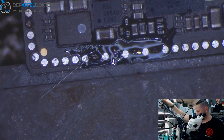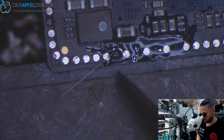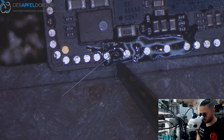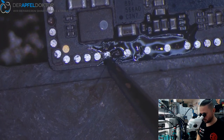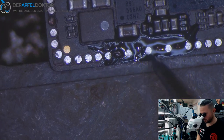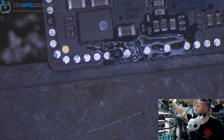Okay, that's pretty okay. And the next one. So I cut it in two ways. One time here, one time here, okay. So we take the next one.